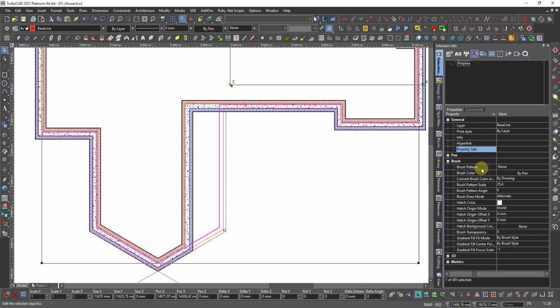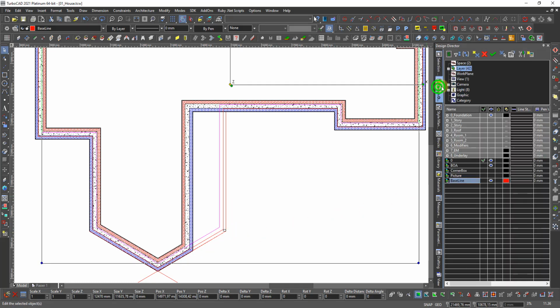And then I make a new layer. We use BRA. What would that be? Usable area, or what area we can use inside the house.